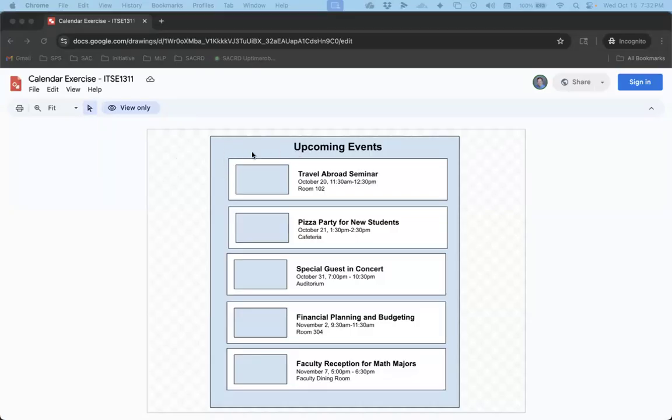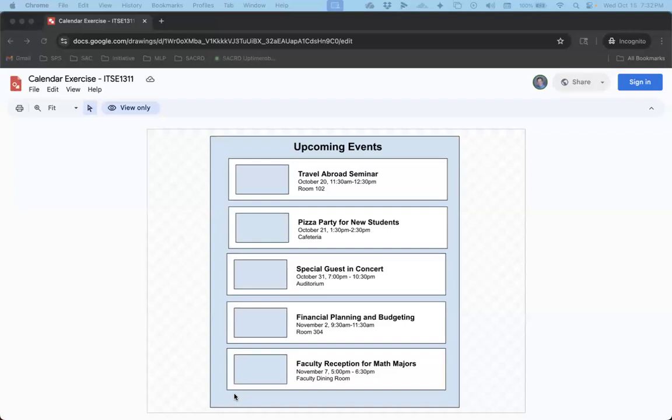I've lined out what I want so that we can go through the elements of the HTML and then how we're going to build this up with some styling on it. This is going to be a calendar page. It's going to have a title that says upcoming events. It's going to have these 5 events in it. There's going to be an image on each one, and each event will be boxed a little bit, and we'll have a title and a date and time and a location.